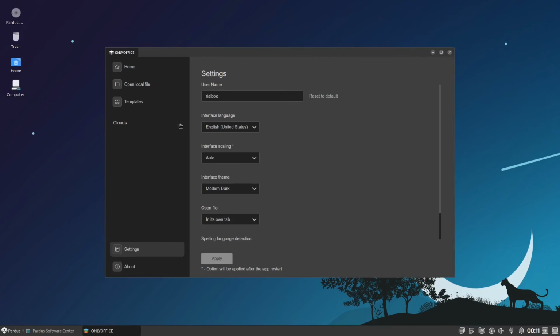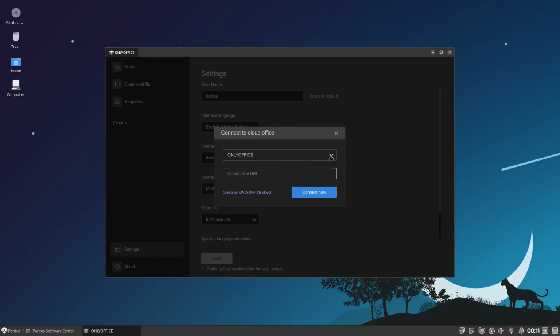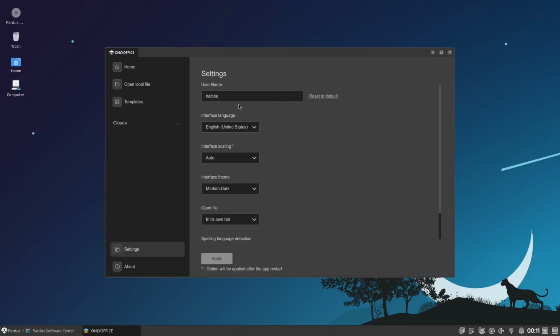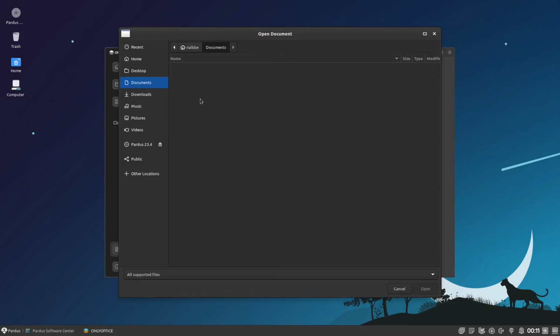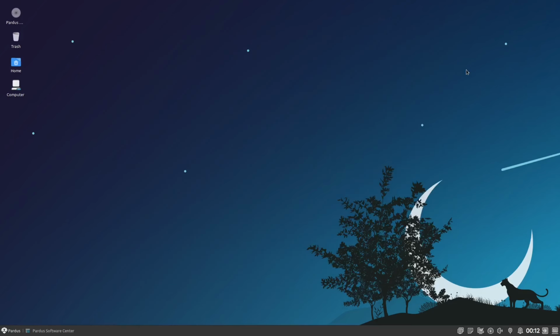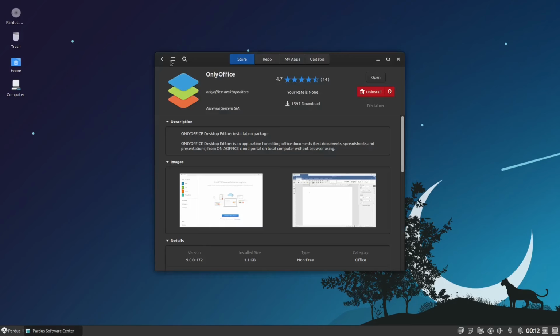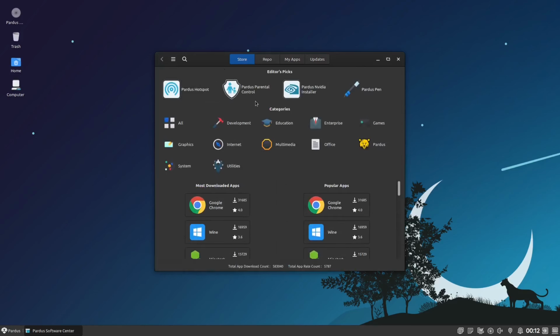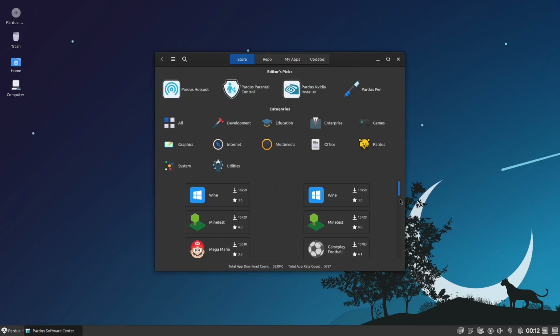And if you want to have additional, like for your cloud, you have all the options right here. Okay, so of course, your username, and your local files right here. Mostly it is in our documents folder, not in downloads. But of course, if you download something, it will be in the downloads folder too. So let me close that one and close this one, and of course let's resume back to the application. You also have Wine if you use Windows apps, so you could use this one. Okay, so let me close that one.